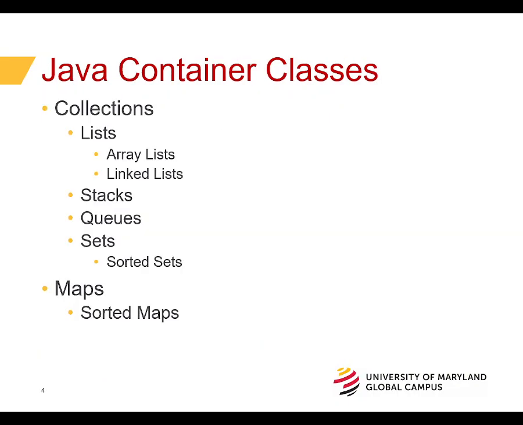Now let's consider which data structures Java implements and how they are organized. We refer to them as container classes because every data structure contains a collection of some type of elements. These classes are divided into two major groups. The first group are the collections. All the collections contain a single type of element. The fundamental operations they all share are the ability to add and remove elements, to check whether an element is in the collection, and the ability to iterate across all elements of the collection.